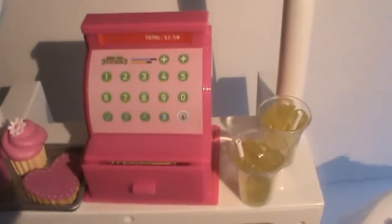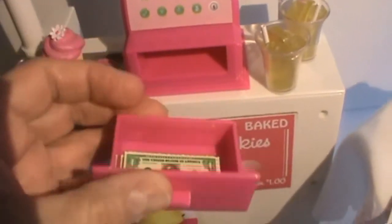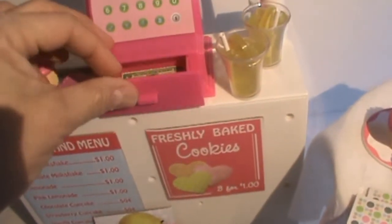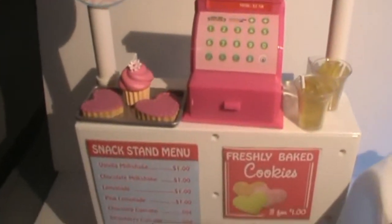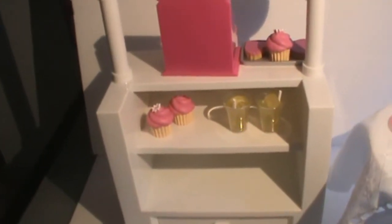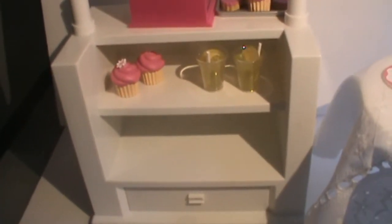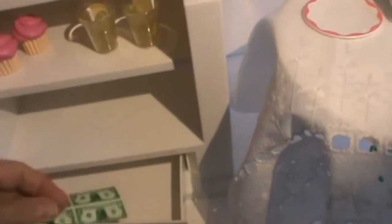You also get this cash register, and the drawer does come out so you can put whatever in there. There's the canopy — this is the front of it — and there are accessories that you get with it. Turned around, on the backside you get two shelves and a drawer that pulls out all the way. This unit is all plastic, which is actually good for storage.